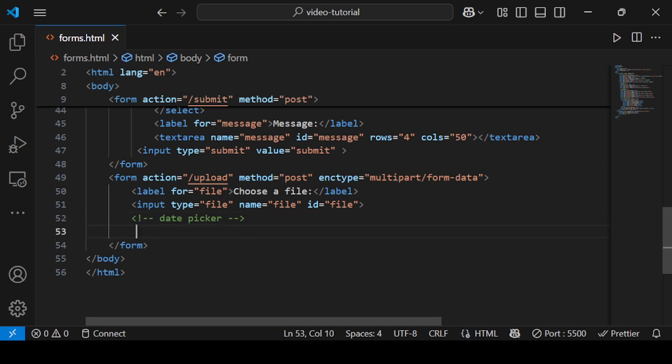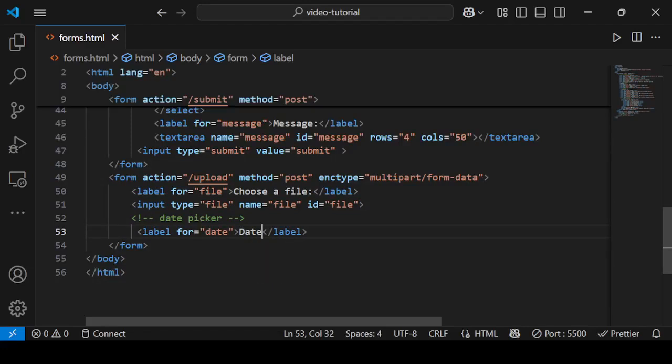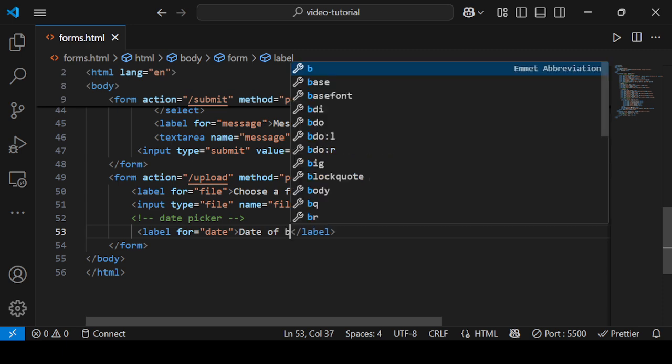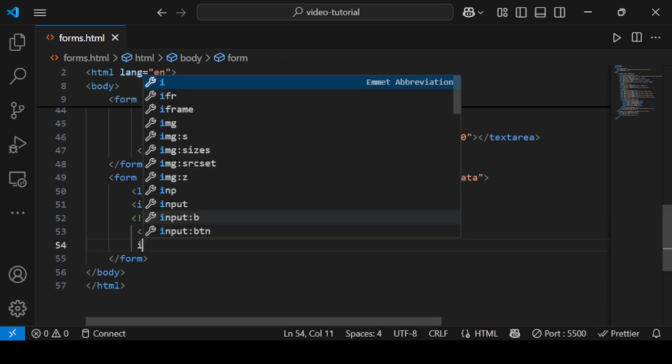So date picker here, let's have a label again. Label for date, and then the name. Here I can just say date. Maybe we want the user to enter their date of birth. I can just say date of birth, and then have an input.